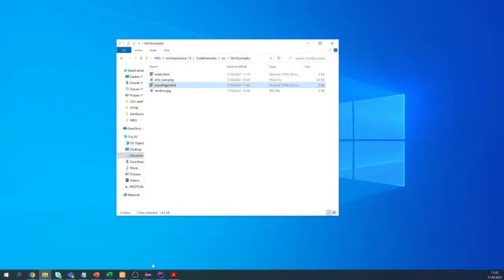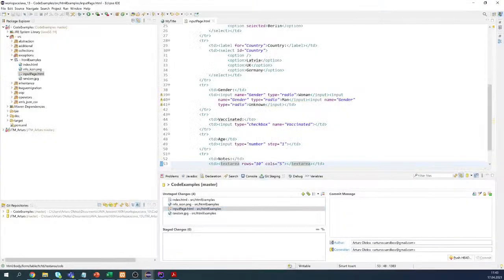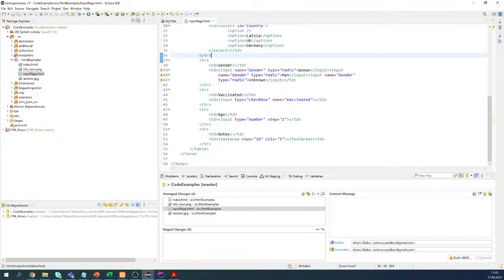Alright, so this is done here. And the last thing here are the buttons. For the buttons, maybe let's do it after the table. So let's modify the buttons, and maybe type something like save, and we'll have another button which will be cancel.